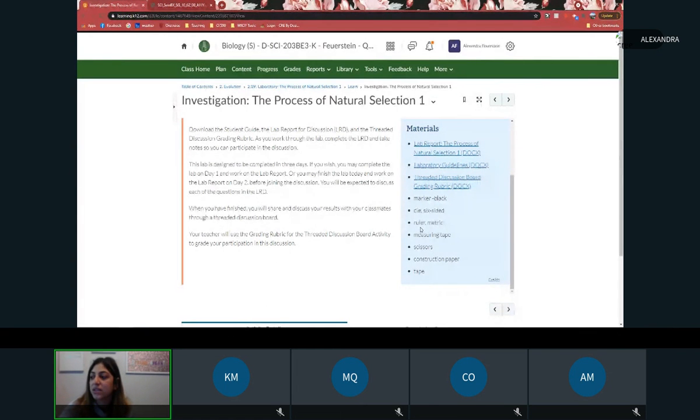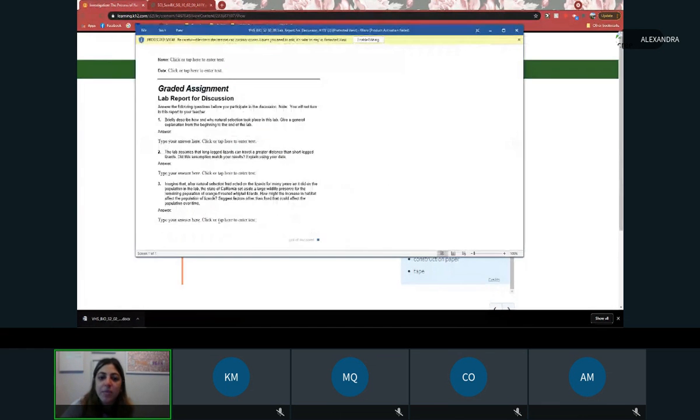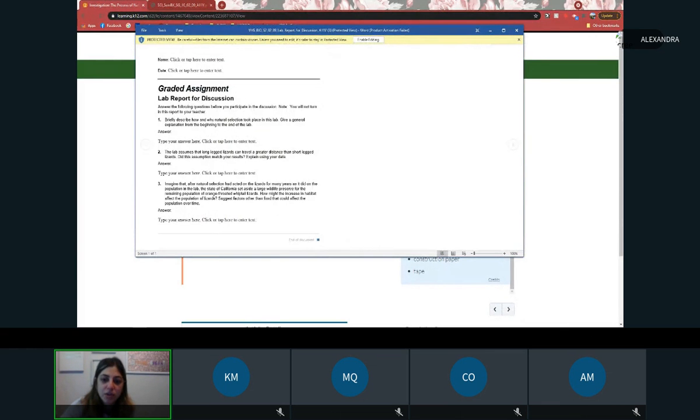Although they are going to tell you the rest of your materials. We do have the lab report, so you are going to be writing the process of natural selection. They're going to be giving you an idea. If you download that, it's going to bring you to a couple of questions that are going to help you during your thinking of the lab for your discussion post. So make sure that you're downloading that, because that's going to be really helpful to answer, and then that's going to help you write the answers for your discussion post. Well, let's go back to this page, okay?